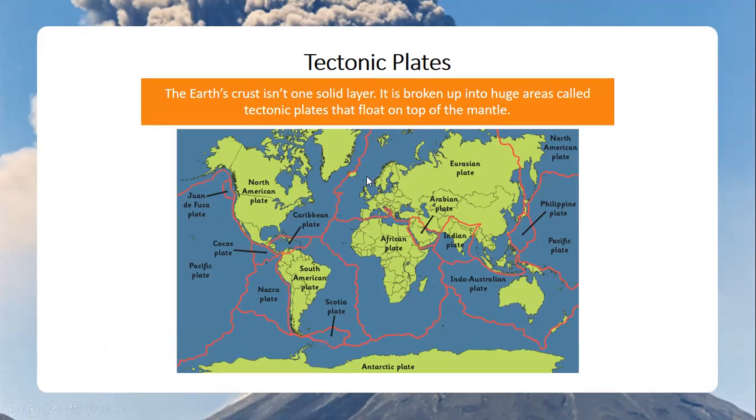So what tectonic plate can you see the UK being in? This is our UK right in the centre. Which tectonic plate is the UK on? So we know it's part of Europe, so I can spot the word Eurasian plate there, which kind of makes sense, doesn't it? Because we are in Europe, we're on the Eurasian plate. You can see other sorts of plates as well. You've got the North American plate, Pacific plate, where the Pacific Ocean is, South American plate, where South America is, Antarctic plate, where Antarctica is, and so on.